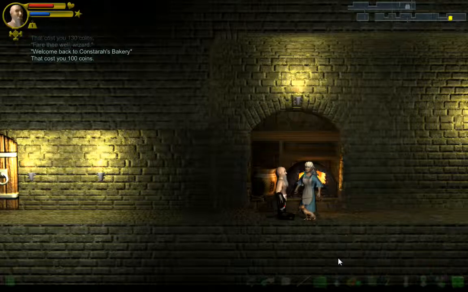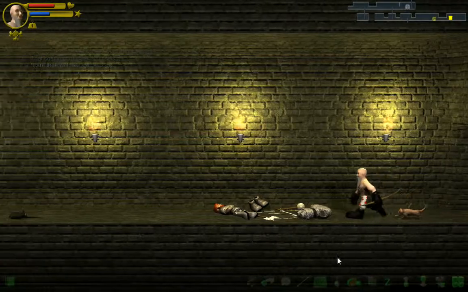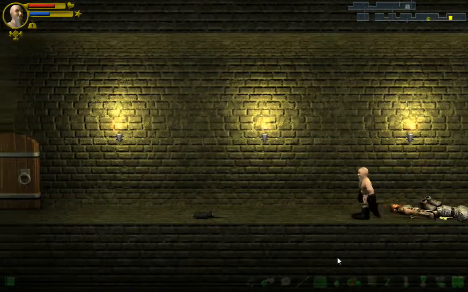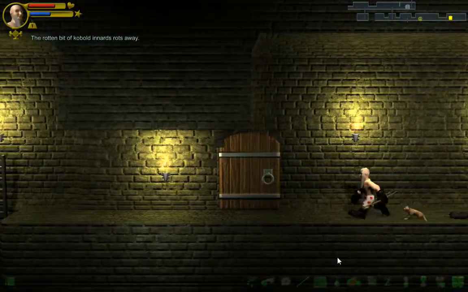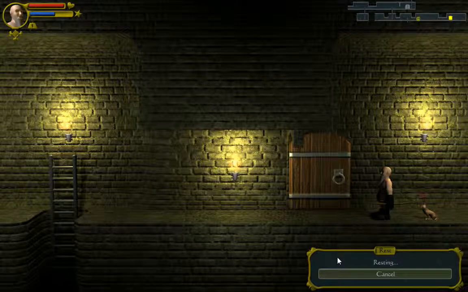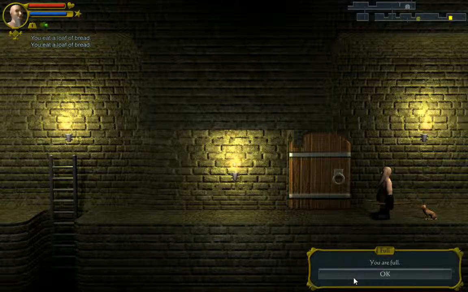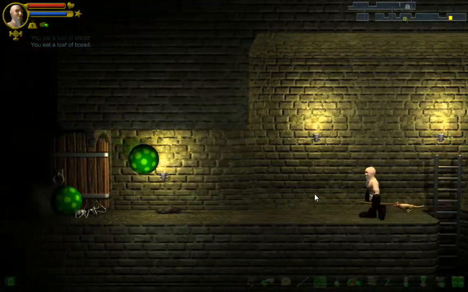Let's make a pear pie. I don't believe the pies rot at all. I think that's the benefit of spending the money to have her bake you one. Which is nice, so if you have a nice huge piece of Rohath meat, or like a hill giant that's almost always guaranteed to fill you up, it's good to have that baked so it doesn't rot away on you. Get some mana going here, just a little bit. And then we will eat some bread, just for the necessity of it.